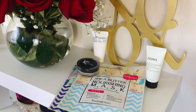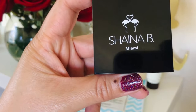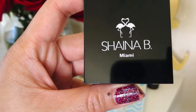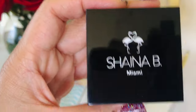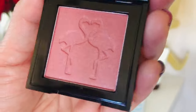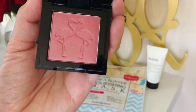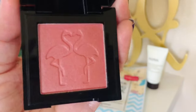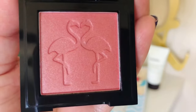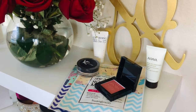The last item is Shaina B Miami Blush in Brickwell — it's a skin brightening powder blush. Normally a full size would be $29. Let's see the color — oh, I love that detail, the flamingo detail! I've never heard of this brand before, but because of the color I think I'm going to use it. It has a little sheen to it, so I think it's going to give you that perfect glow, especially in the summertime.